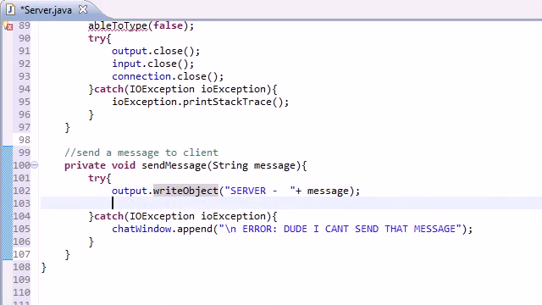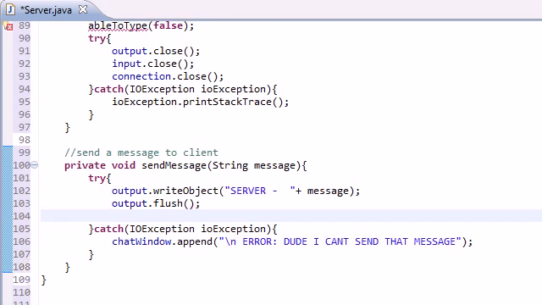And of course, if you remember from a couple tutorials ago, whenever you pretty much write something into your output stream, it's always a good idea to output flush it out once you're done sending stuff. And that pretty much means in case something happened and you have any bytes left over, then just go ahead and flush them out. That means push all the extra bytes to the user, just so you don't have anything left over buffering in your stream. And this is just good housekeeping stuff, although you don't need to actually call it too often.